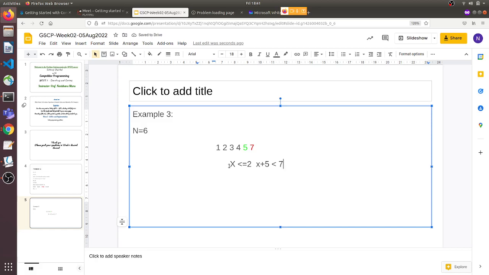So I need to choose only those numbers which are greater than 2, which is the difference between 5 and 7, I mean 7 minus 5, which is 2.